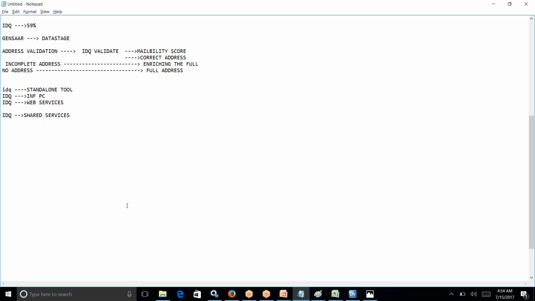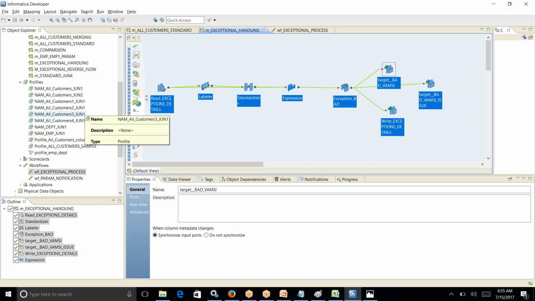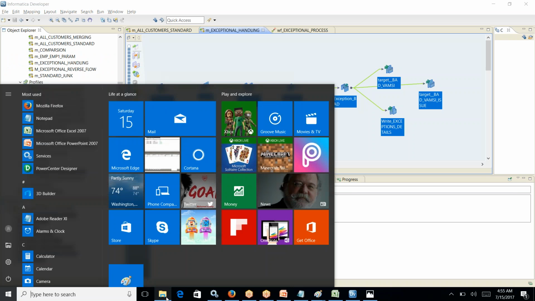If the Data Integration Service is very busy, just assume. But in my project architecture, project platform, I have some Hadoop services, like Hive services. Now my DIS is not working. Then IDQ can run on these Hadoop services also. This is the shared services mechanism. These are all things we can see in our regular classes: what the types of services are, how to create the connections, and so on. We have many things to discuss.